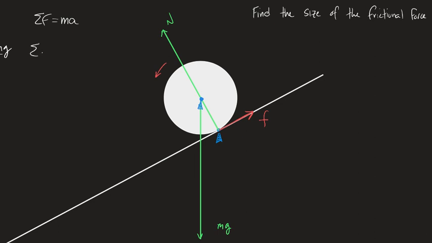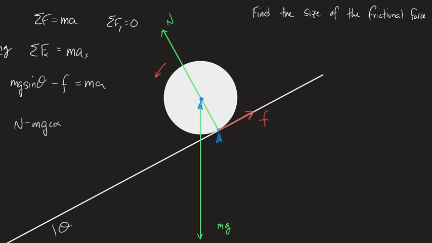In the x direction, which is the direction down the ramp, that's the direction it's going to be accelerating. In the y direction, the net force is going to be 0 still. So all the things from a box sliding down a ramp still apply here. So mg sine theta, where theta is the angle of the ramp, minus the frictional force equals ma. That's still true for an object that's rolling. And moreover, the normal force minus mg cosine theta has to equal 0. That still is true even though the object's rolling.